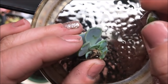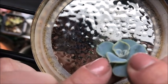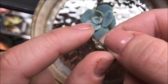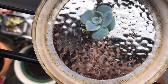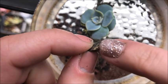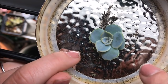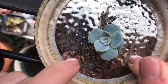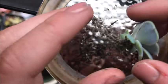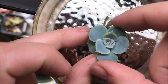There we go — that was a nice clean break, all of the roots are still intact. There's one baby, and here's the remainder of the leaf. Something here looked like mealybugs — this isn't a mealybug, but if you see white stuff like that on your succulent, that might be an indication of a mealybug. If your propagated succulents stall in growth, check for mealybugs and spray with rubbing alcohol — they do stunt the growth of succulents. I'll plant him up later.